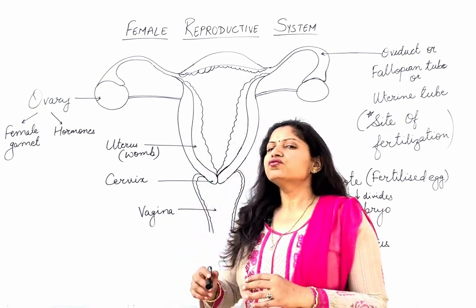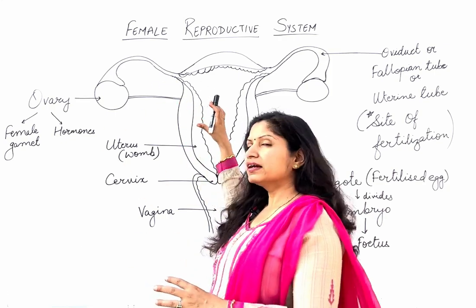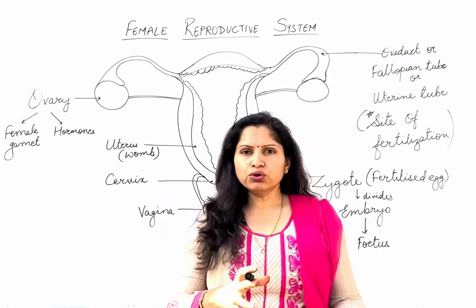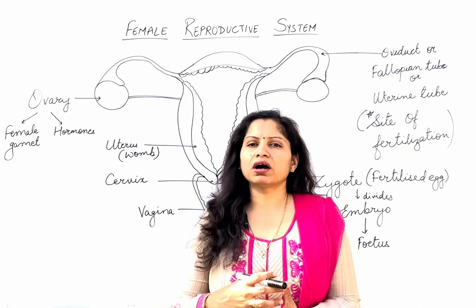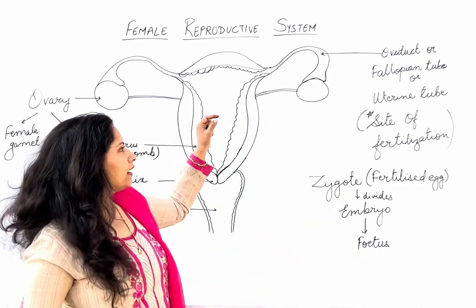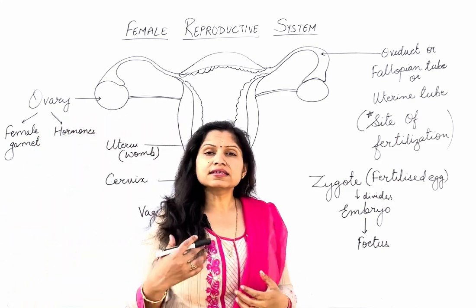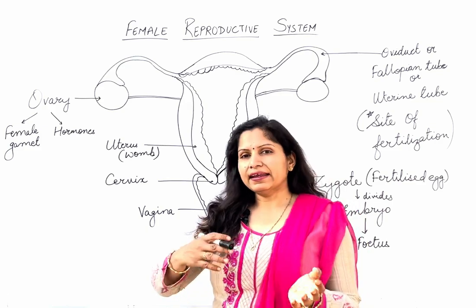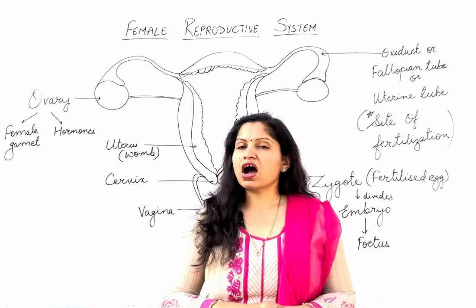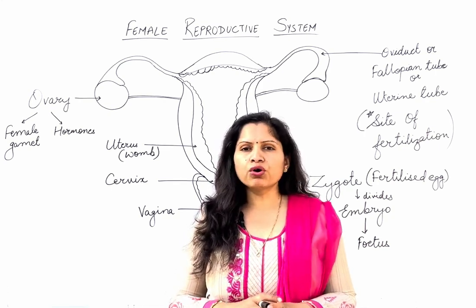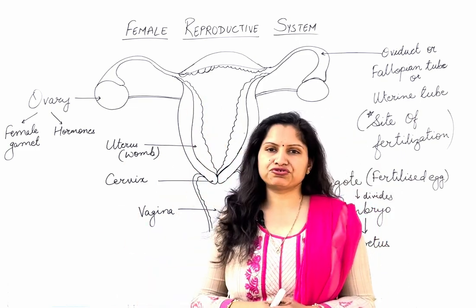And for this, the uterus has to be prepared. So before the embryo gets implanted in the uterus, the uterus prepares itself every month. Every month the inner lining of the uterus, the innermost part of the uterus, is going to prepare itself in case fertilization takes place and the embryo comes into the uterus. How does it prepare itself? It produces more mucus and more blood capillaries develop in the inner lining of the uterus.